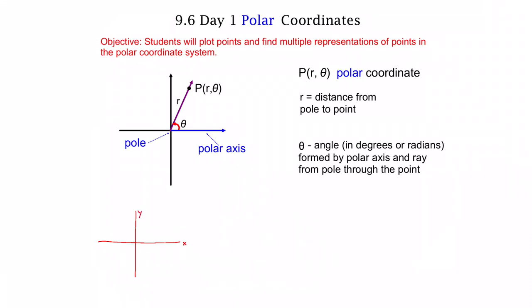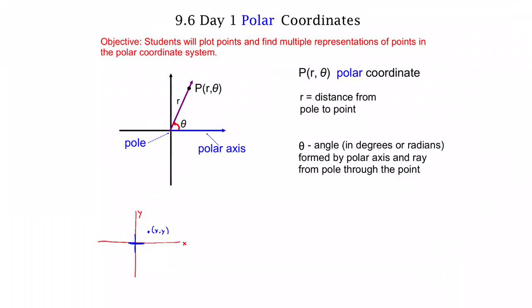So the rectangular coordinate system has an x-axis and a y-axis, and to locate a point you will move left and right, or horizontal on the x-axis, and up and down, or vertical, on the y-axis. When you plot a point, every point is unique and it has a direction based on positive and negative. With the polar coordinate system, it's a little different.